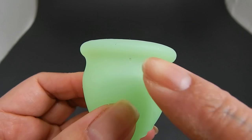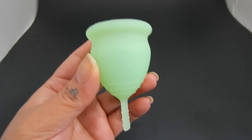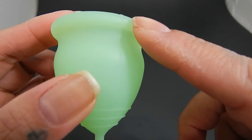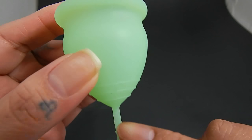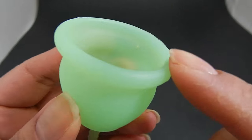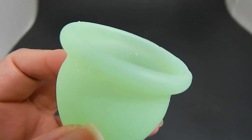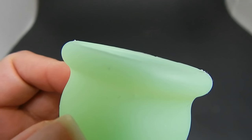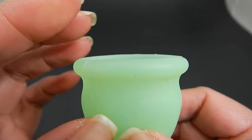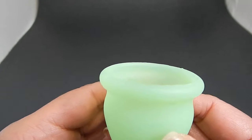There are two air holes — one here and one right behind. I would consider these pin holes. There are two seams on this cup. It's a three-part mold, so there is a seam that goes from this side of the cup up and around the stem and back down the other side. There's also a seam at the top of the rim — it's not finished off very nicely and is quite jagged.